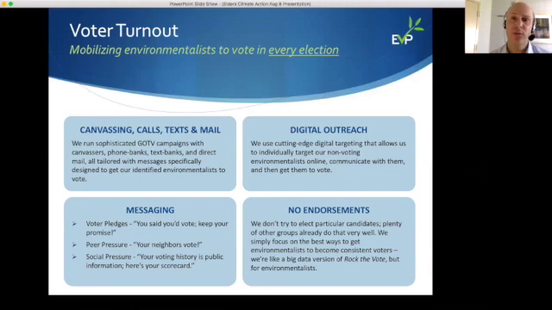Another tool that we use is just plain old peer pressure. It's like we're in second or third grade. We write letters to people and we say, hey, Jen, did you know last time there was an election, 93 of your neighbors on Main Street turned out to vote? Yeah, peer pressure still works. If people think that all of their neighbors are voting, they are dramatically more likely to vote themselves.